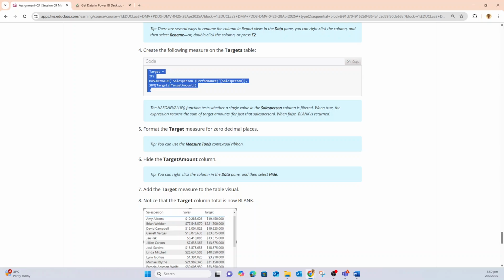Target amount, hide, and then target measure the 0 decimal.